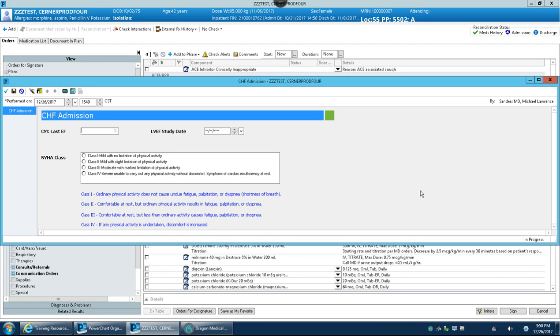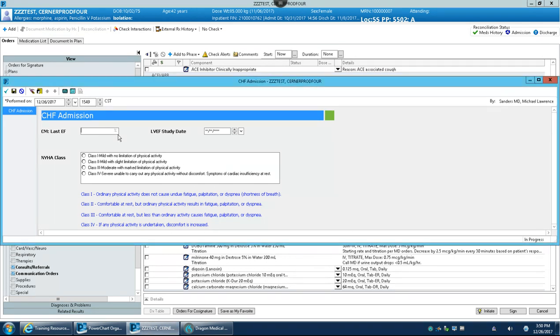And this is where I might run into a little bit of trouble, because getting back to the documentation can be a little bit of a challenge. One thing that I failed to mention is that if you want to pull up more than one version of the chart, you can start Power Chart again. I won't do it this time, but you can start Power Chart and load up that patient's chart a second time, or another chart. So you can have more than one episode of Power Chart running, but you have to be careful you don't document on the wrong patient.